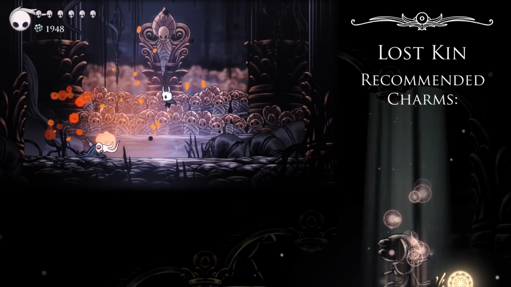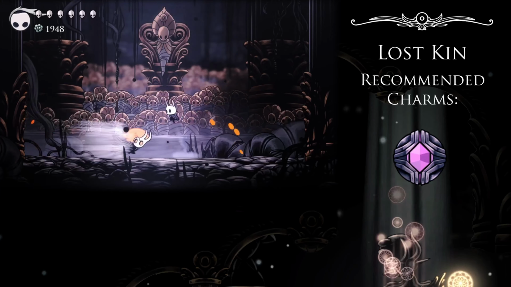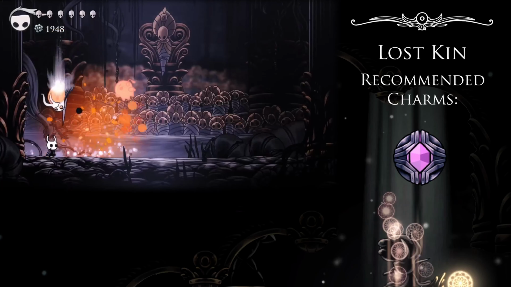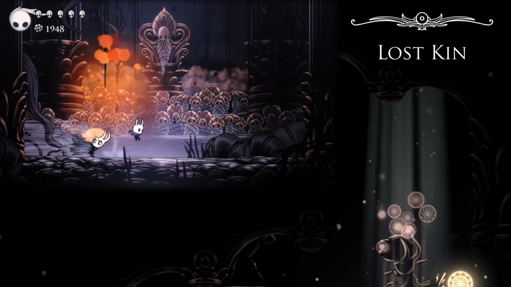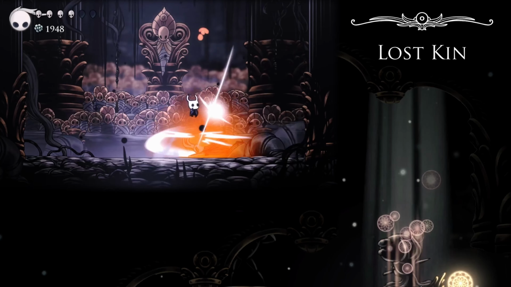Finally, charm recommendations. I absolutely recommend Quick Focus to at least scrape together some healing while he's staggered, but other than that, it's up to you. Don't forget that the fight is a dream, so you can equip some fragile charms if you want. Okay, bear all that in mind and we've as good as won. I guess you could say, this kin has already lost!